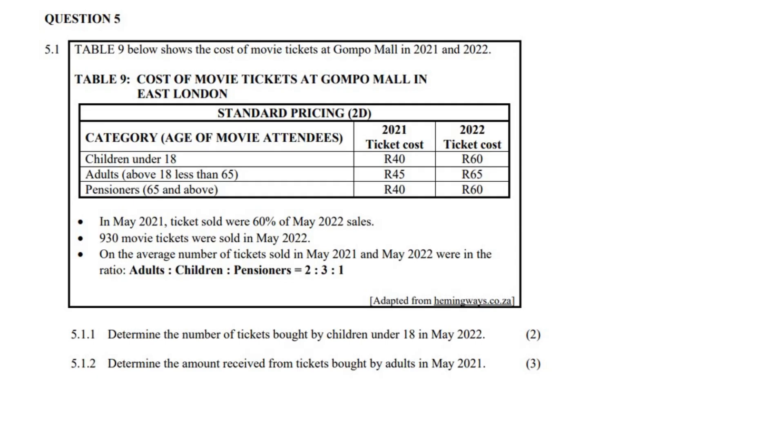Personally, for me, I love watching movies at the cinema. That doesn't mean I go a lot — maybe once every two months or so, but I love it. Ever since I was a kid, I still enjoy it so much. So it says that these are the cost of movie tickets.